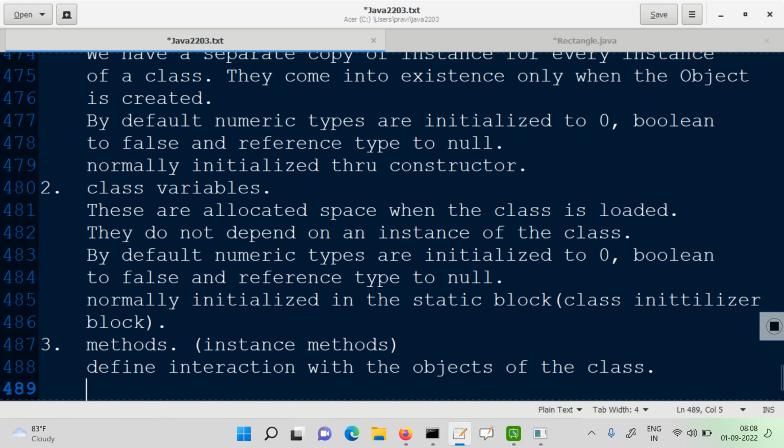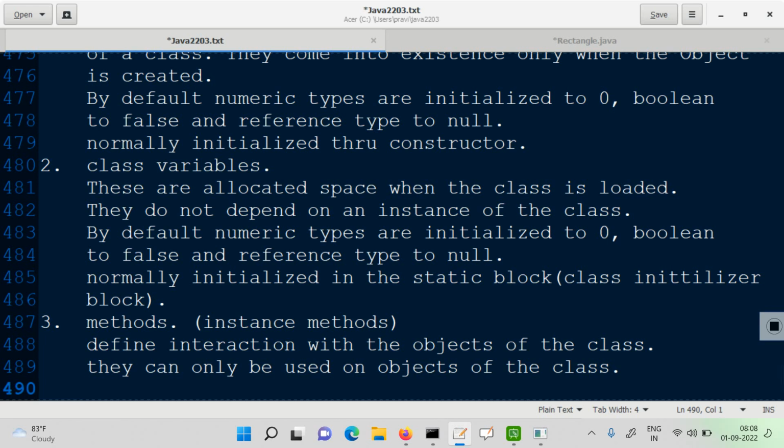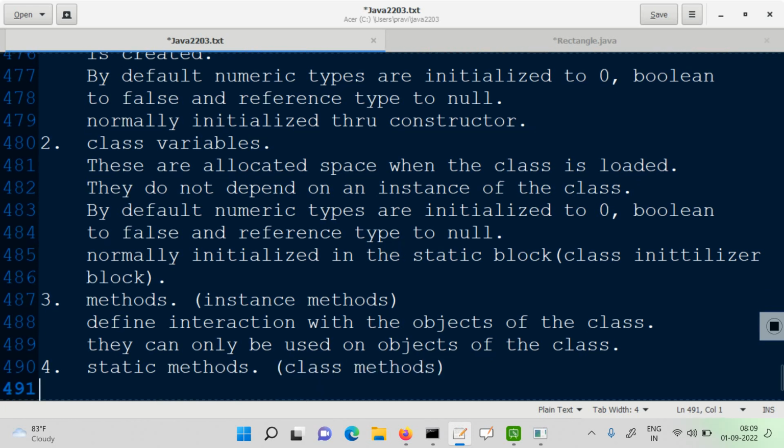They define the interaction with the object of the class. Fourth thing.